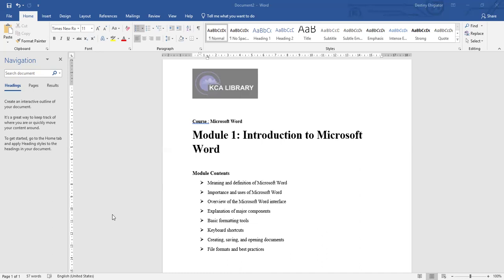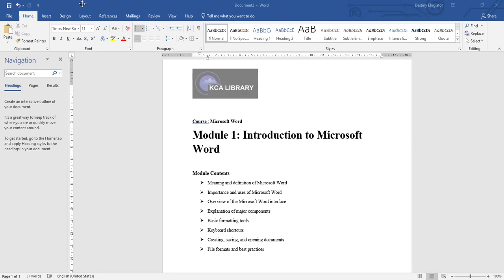Now, for the title bar and the ribbon, let me show you the title bar. You see this thing I showed, Document 1, right here? That's called the title bar. If you save your document under a name, that's what we show here. It shows the document name and the application name, MS Word. This is where you also have, if you are logged in, you see this is my name here right now. So if you are logged into a Microsoft account, it will display here too. So this is basically called the title bar, right? It helps to identify the active document.